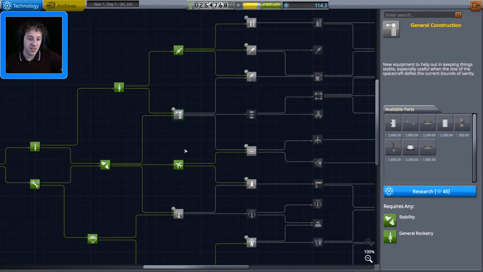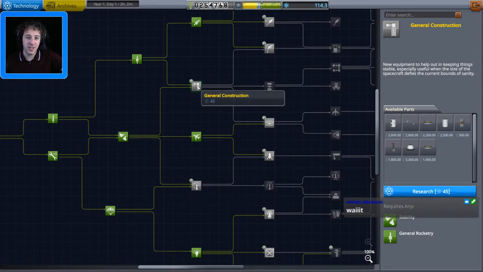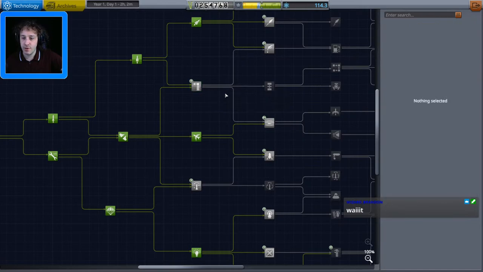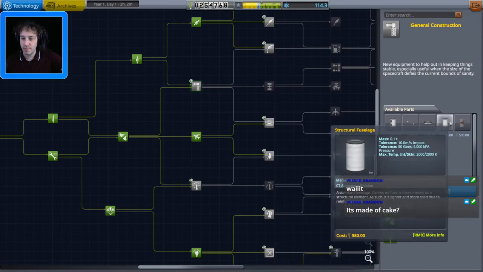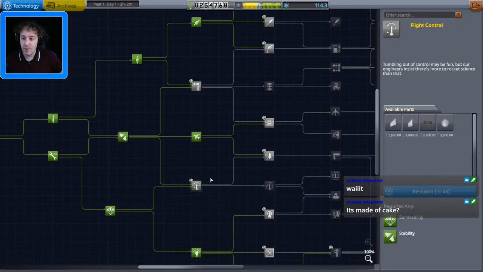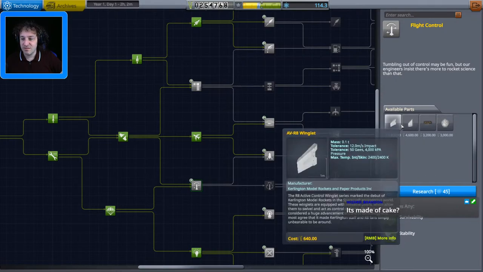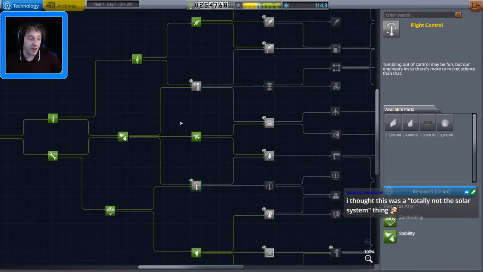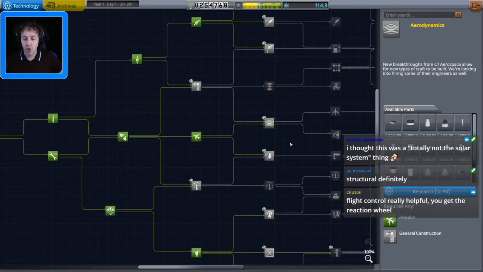Right, we've got 114 science to spend, so we can either unlock one of these 90s or both of these 45s. So we can either have general construction, which will give us decouplers and the launch clamp and the fuselage and a crew cabin, which could be handy for taking extra people with us. And we also get flight control, which is not great. I mean, we get winglets, which are good for aeroplanes, I guess. I guess it depends whether we want to go rockets or whether we want to go aeroplanes.